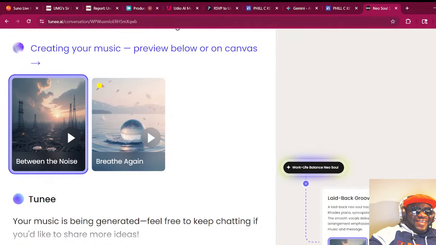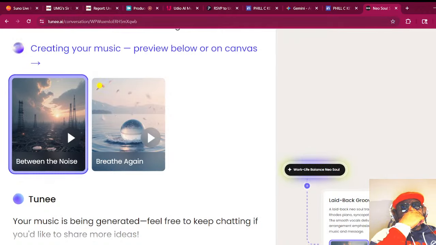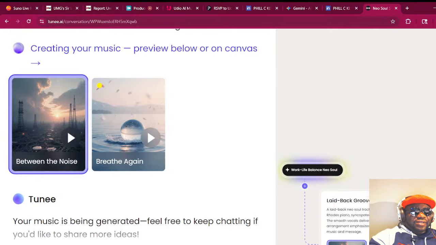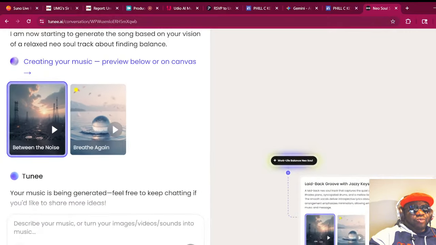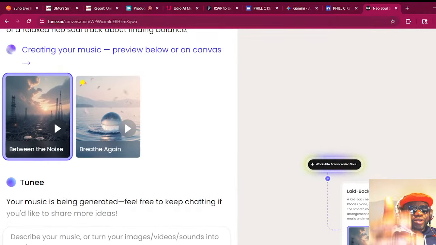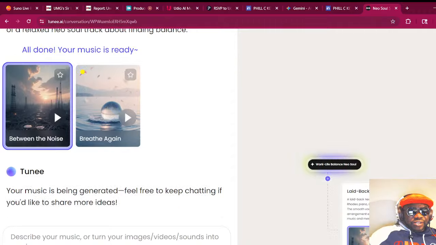I know I'm beginning to sound like one of the skeptics because I'm really a musician at heart. And while this sounds good, it does concern me. I know Suno may even be worse, but whenever I get to a new tool, I'm like, oh no, this is sounding so good. It's sounding at Suno version 4.5 level, which is disturbing out of the gate. I don't know how long Tuni has been around, but it's sounding very, very polished.